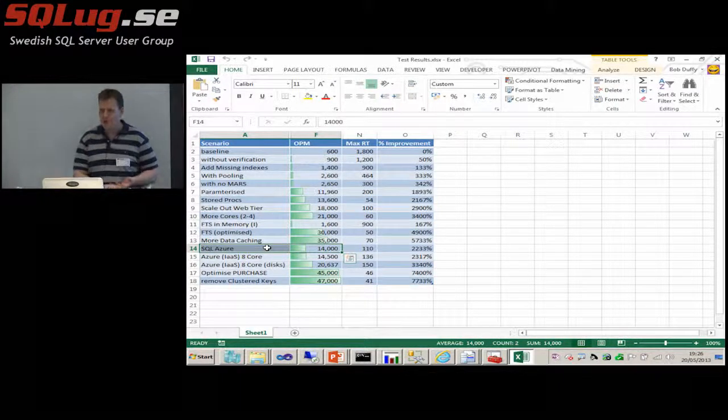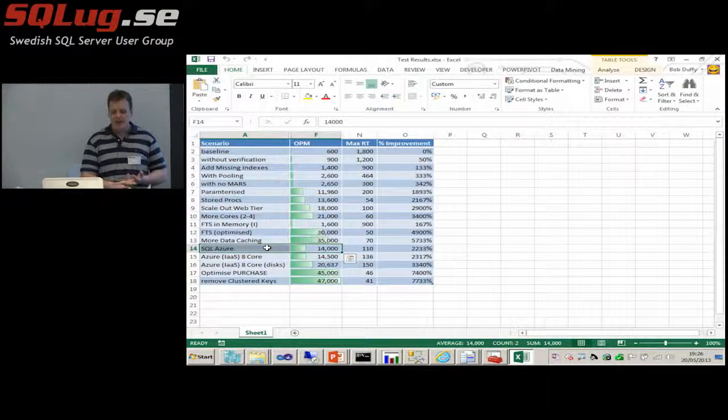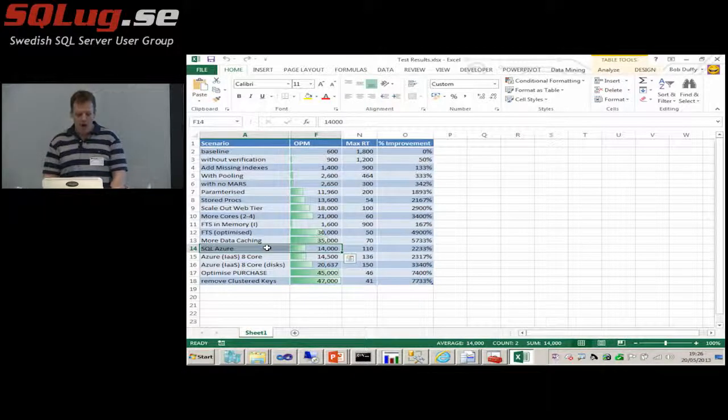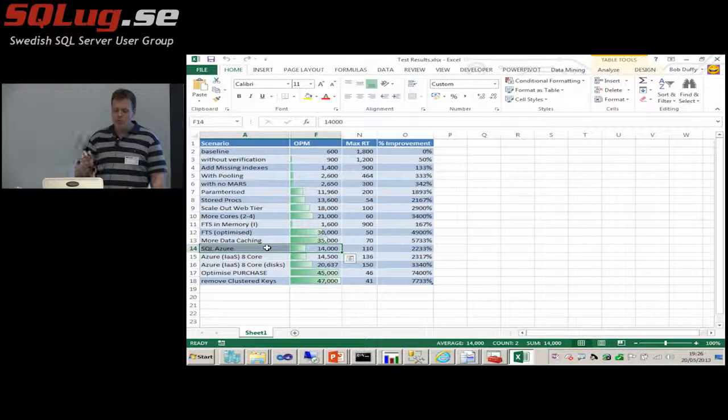You can see that on my laptop, I could go to about 35,000, but I'm running an SSD, I'm running 8 cores, you know. So you can see the sort of capability that you've got on Azure is probably about half my sort of performance laptop. So it's not bad, right? And that would be your building block.